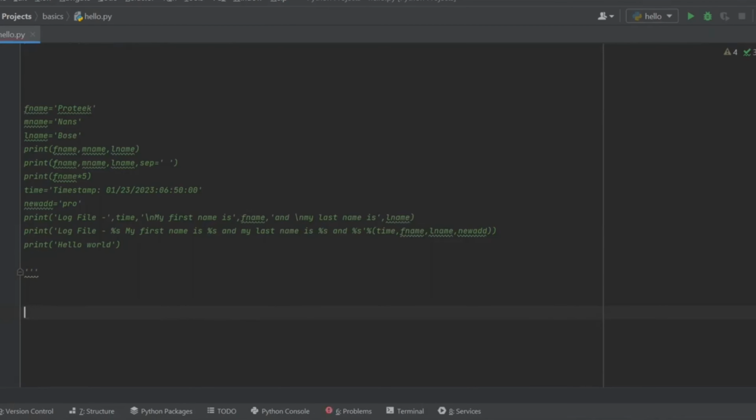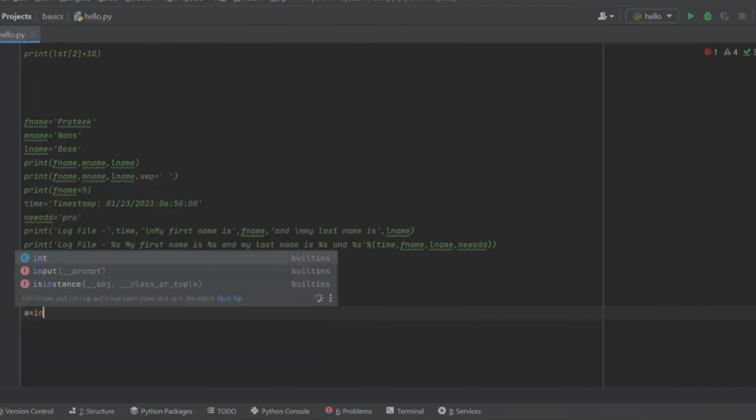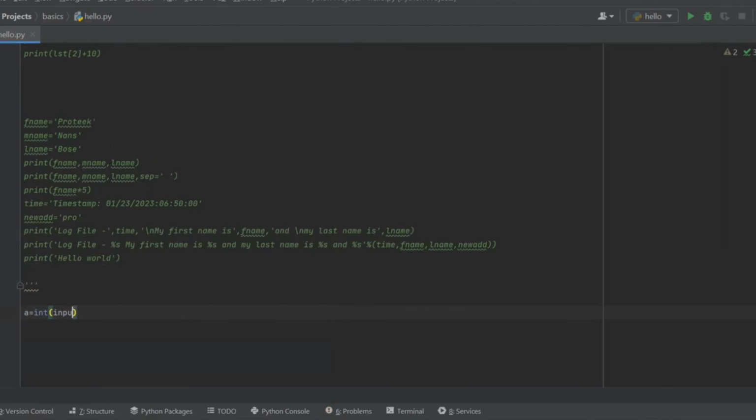Let's say I'm taking a number A equal to input, enter first number.